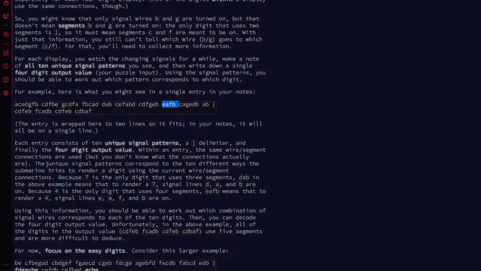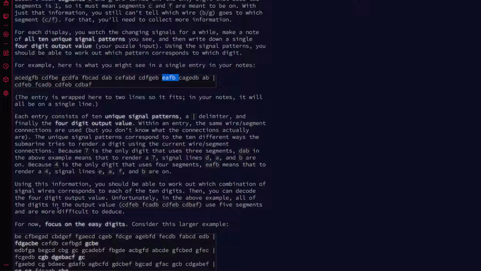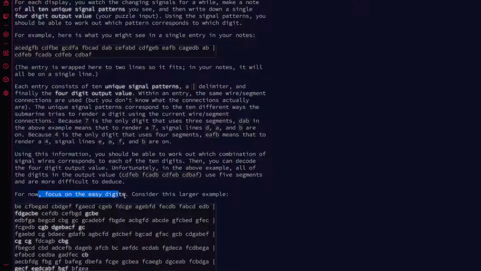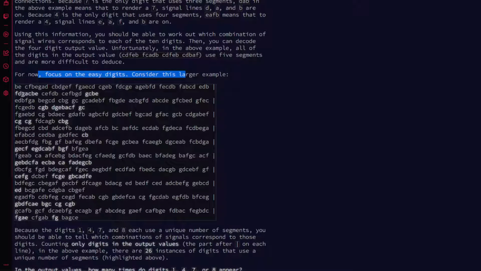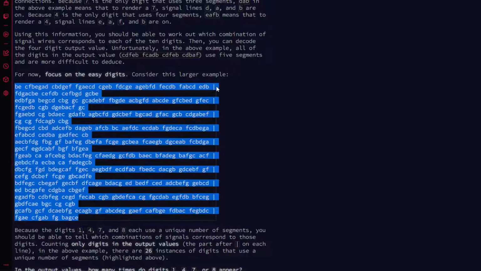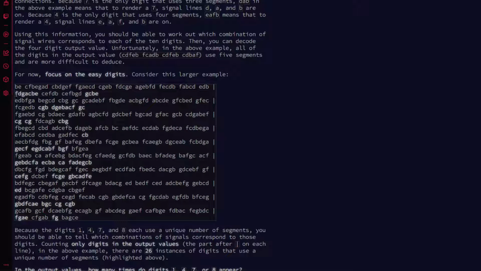So using that knowledge, we need to focus on just the easy digits, and we're only going to focus on the output. We're not going to focus on the input. The input is what is to the left of the pipeline, and the output is what is to the right. So this is the garbled version of the display pieces, and here's the output, what it's trying to display.